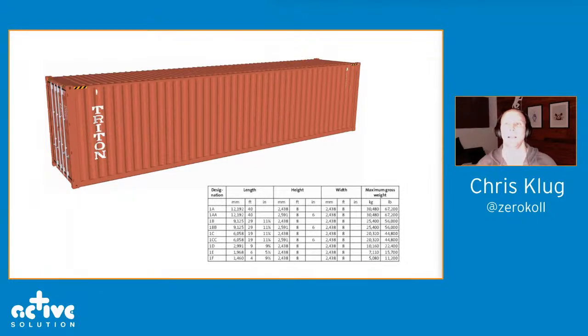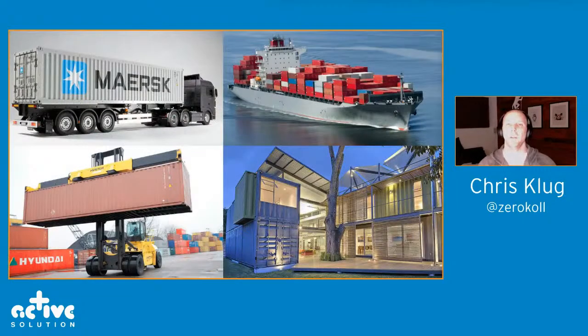And the idea here is that they decided to have a specific standardized format for shipping things around the world. So for postal services, it means a physical container. They're only available in a certain set of lengths and heights. And all they really care about is the corners. As long as the corners are in the same place, you can take that container and ship it around the world, put it on a truck, put it on boats, use a forklift to pick it up, you can build houses out of it. But the only thing anyone across the entire world who works with containers cares about is that the corners are in the same place for every single container in the world.